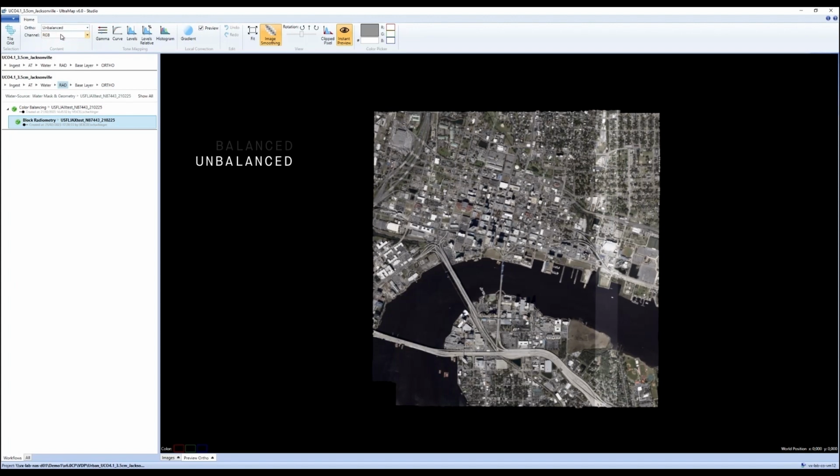And now switching to the unbalanced version, we see that there is one line in north-south direction which is very bright compared to the other parts of this project area, bright on the land and on the water. So this was obviously due to changed camera settings during flight, so not so much because of reflections on the water, but rather because of other influences. And now switching back to the balanced version, we see that there was a very successful compensation of these effects in the input data for the processed results.